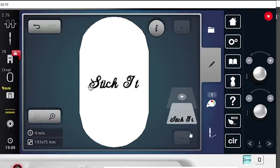After I do that, I have a little bit here that I have to examine. One of the things is I want the T, I, C, K to be a little bit closer to that S, and I want the T a little bit closer to the I, and then I'd sort of like to take it and move it down a little bit, so that's what I'm going to do.